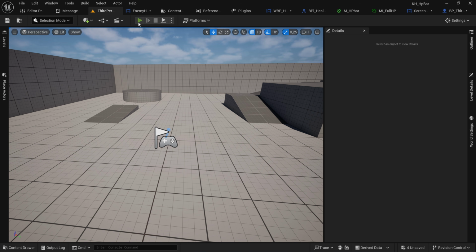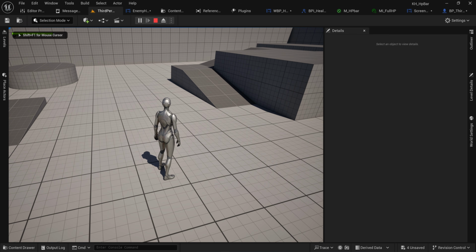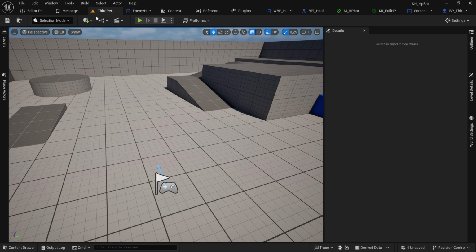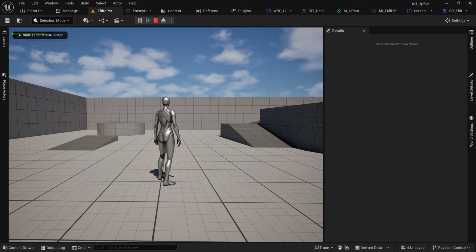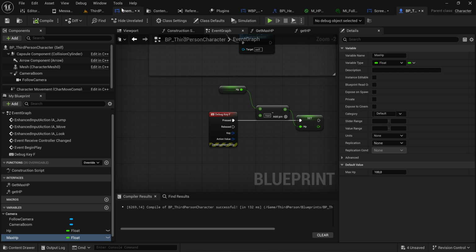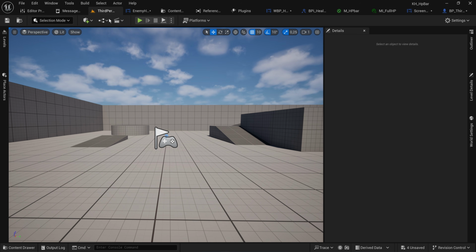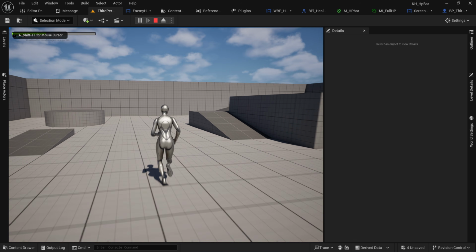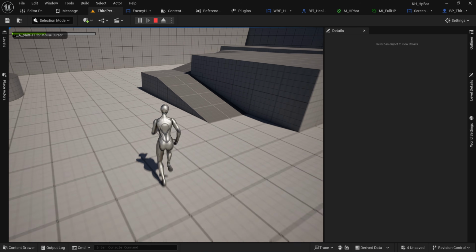So now, if we play the game, you'll be able to see that we have a relatively short HP bar because we only have 100 HP. Which actually, I'll show you, if I press the F key, it does subtract HP from it, which is good. But then if I go back in here and set this to 600 instead, so let's set both of these to 600, you'll see that we have a full length HP bar with a couple of these little HP nubs in it.